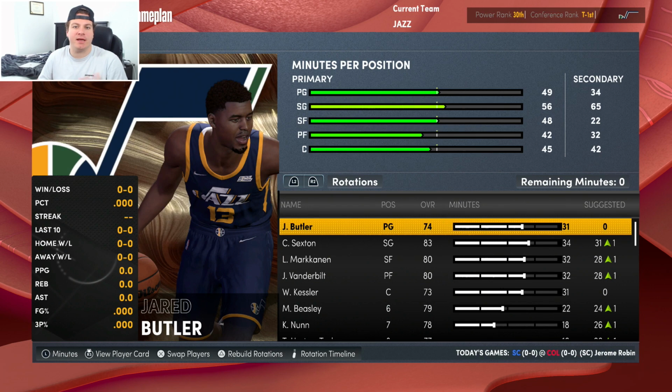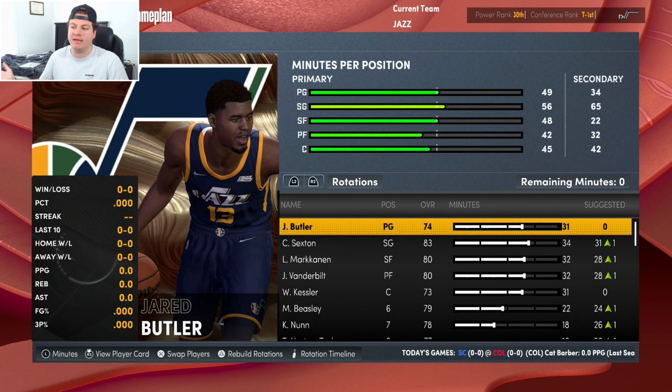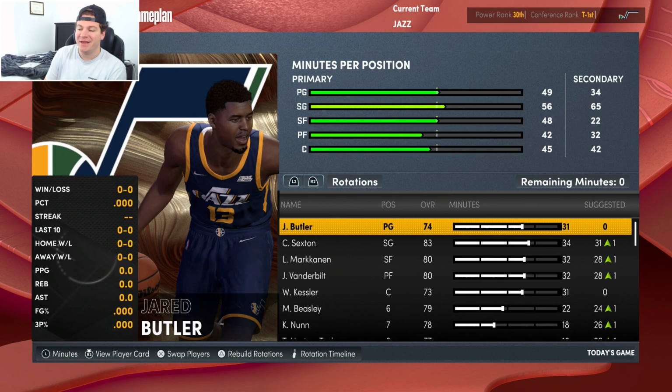I was able to sign a couple random free agents, which allowed me to send Achai Agbaje down to the G League, where I think he's going to benefit a lot for a season, just because our shooting guard depth is off the chart. Now, I'm sure in real life he'll probably end up actually playing in Utah this season, but here in 2K, that's the way we're going to do it. And this is how the starting five and the rest of the rotation is going to look.